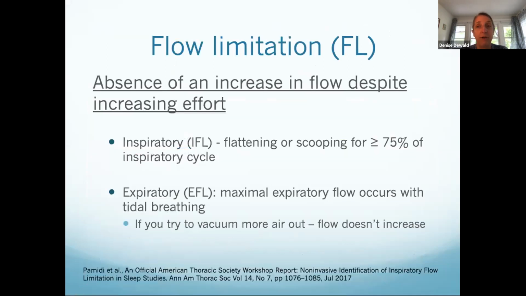Now we're going to move on to flow limitation. So flow limitation is simply an absence of an increased flow despite increasing effort. The definition of inspiratory flow limitation, according to the American Thoracic Society workshop on inspiratory flow limitation, is flattening or scooping for greater than or equal to 75% of the inspiratory cycle. And then you can also get expiratory flow limitation, which means that your maximal expiratory flow occurs with tidal breathing, which is a crazy definition that took me a long time to get my head around.